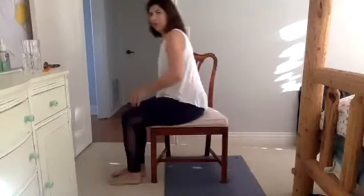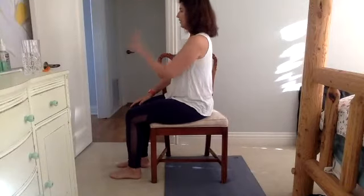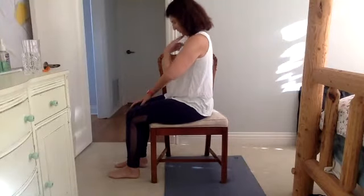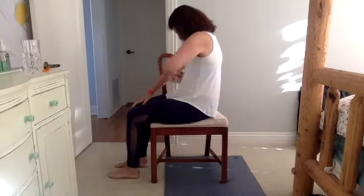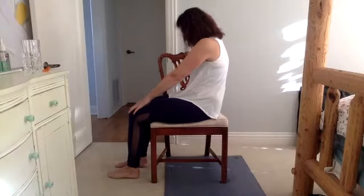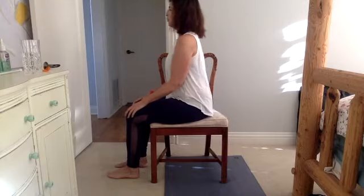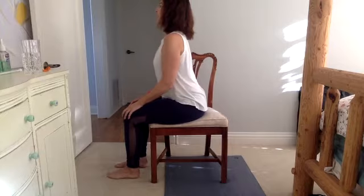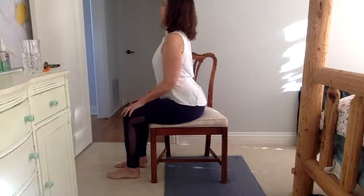I'm going to turn sideways just for a minute to show what I'm talking about. We're moving into cat-cow pose, and it's a big sideways motion. So we're going to start with long arms, looking forward. And when you're ready to exhale, you're just going to touch chin towards chest, round your upper back, belly scooping towards the back of your chair. And when you're ready to inhale, you start bending the elbows towards your ribs, chest coming forward, gaze up with the eyes. And then that curve happens the other way.